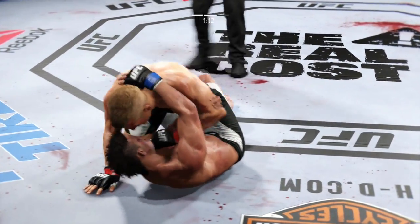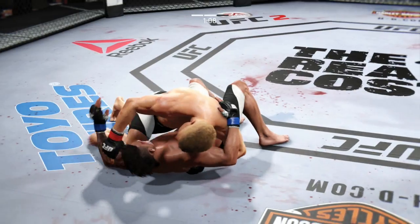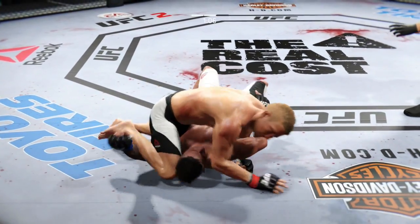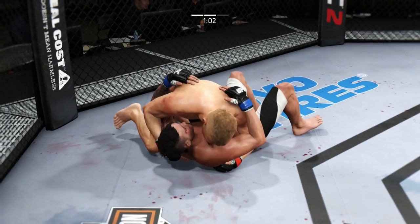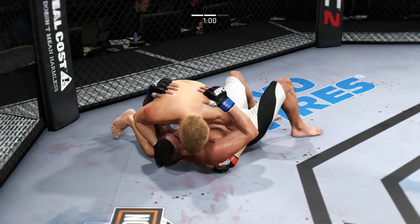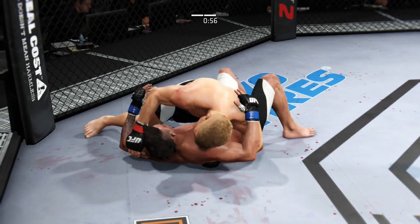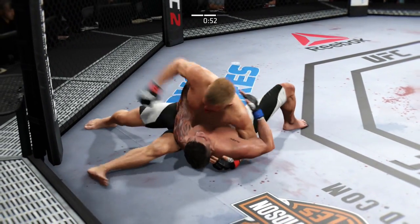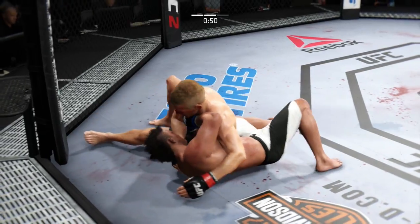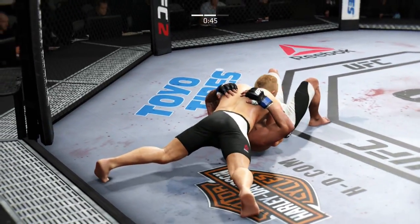Half guard now. Good job. Yeah, good job. Excellent movement here on the ground. Side control again. Not much going on, Joe. Yeah, this is a stalemate here. They seem to be canceling each other out. Or they're both taking a little bit of a breather. Oh, he locked him with that right hand. Oh, great transition.